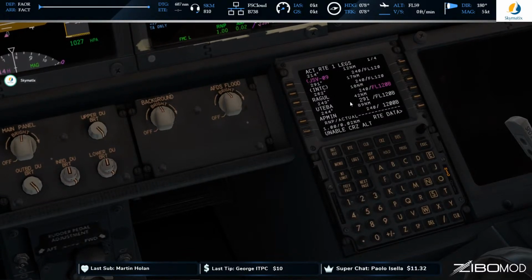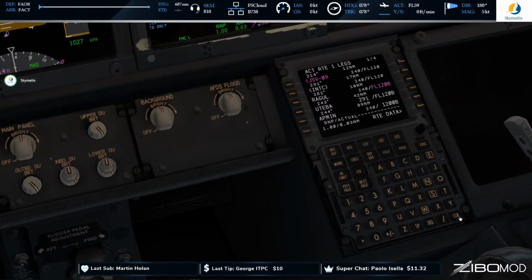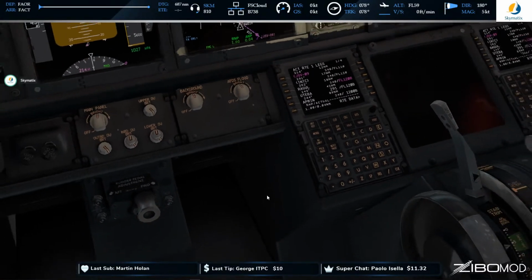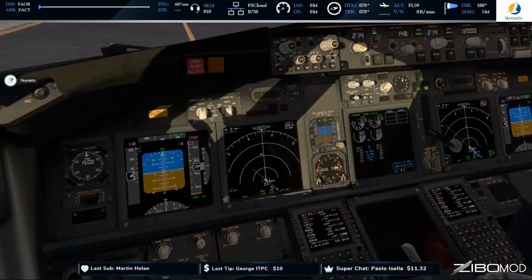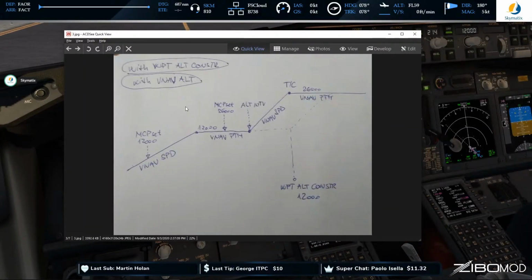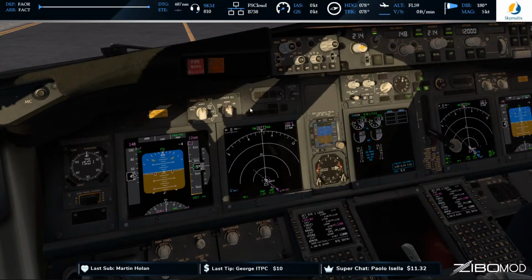Right, so in the middle of this whole constraint thing, we're going to use altitude intervention. So let's get that thing back on. We're going to look for VNAV speed. We're going to reach 12,000 VNAV path. There we're going to change somewhere there the MCP, and then at some point we're just going to hit the altitude intervention button. That should bust the altitude of 12,000 for us. It should then climb with VNAV speed and use VNAV path at the top. Let's go.